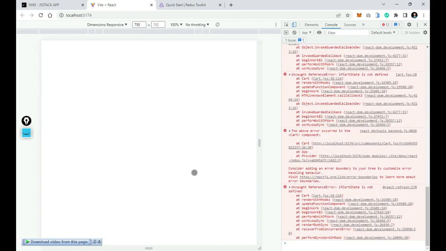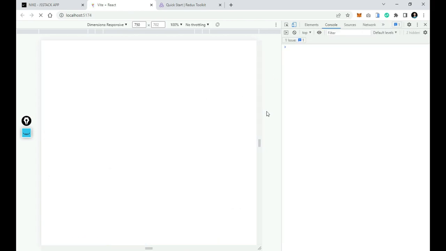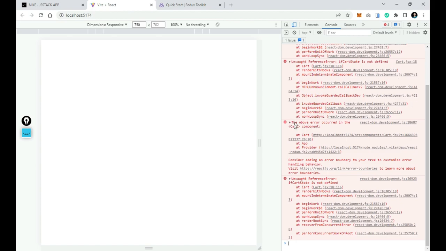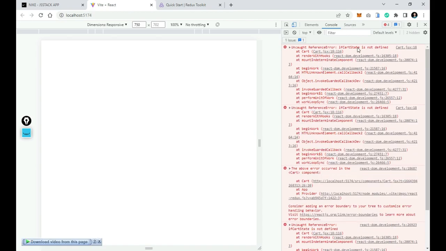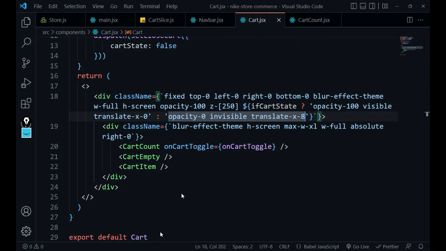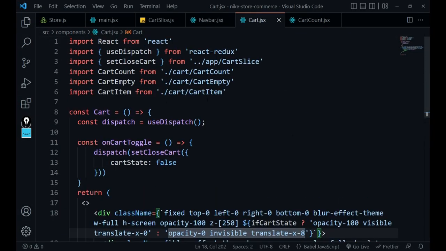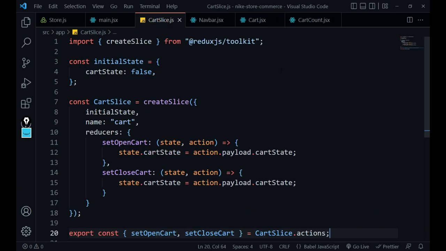Oh, we have an error. I think we should refresh. Okay, we have an error. The error is still there: cart state is not defined at cart. Let's move back. And oh yeah, we are missing something very important. We are updating state by action.payload, but we are not selecting this state.